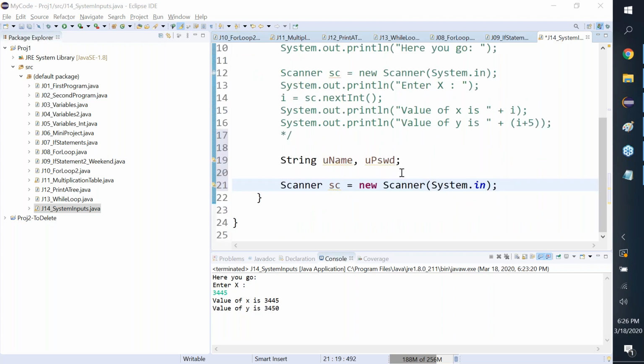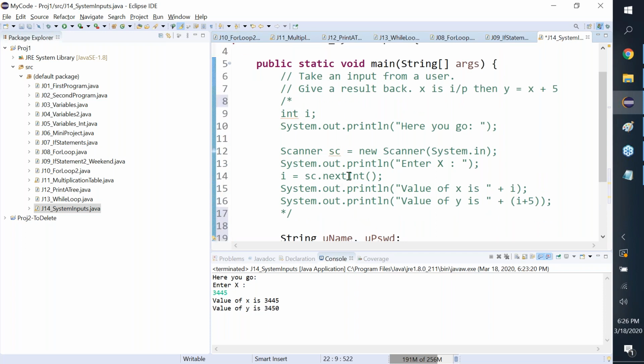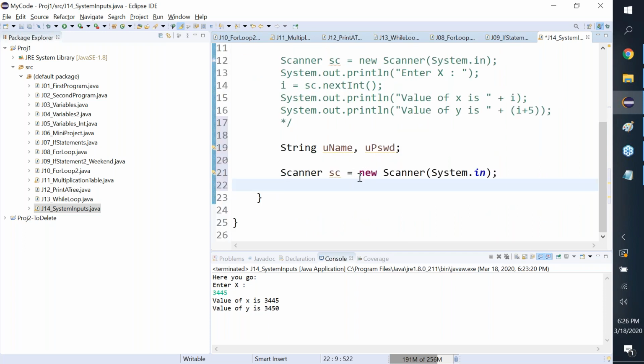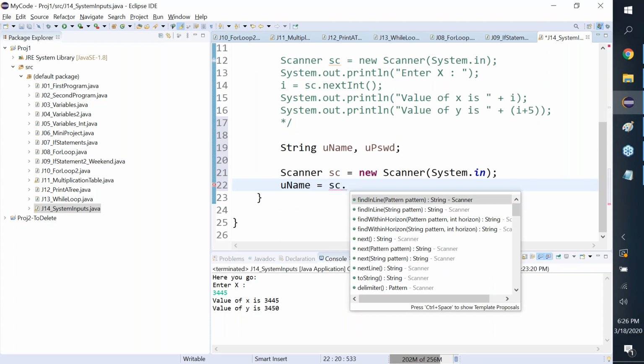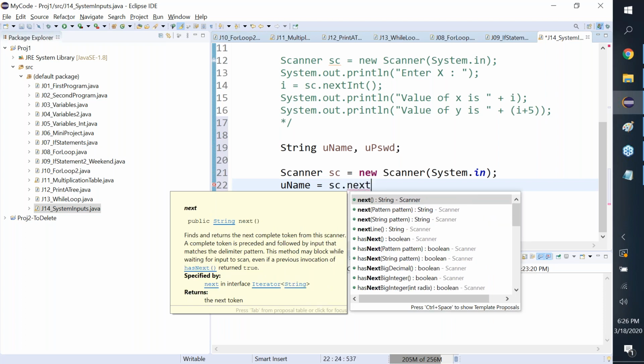All right, where am I now? So now I'm having a new one. But this time, last time I had an integer i, now I have a username. I'll say uname equals SC dot next. Whatever we send, next line, next long.